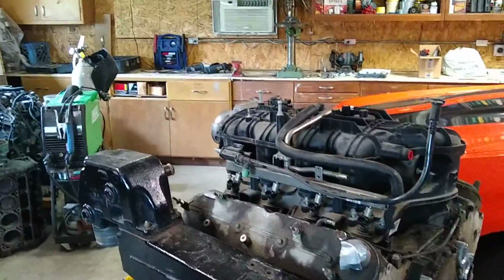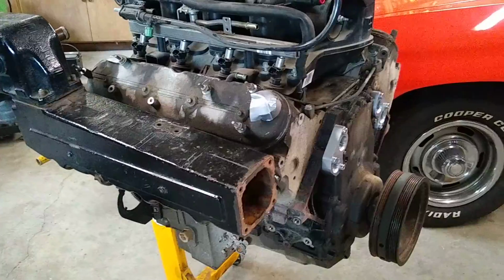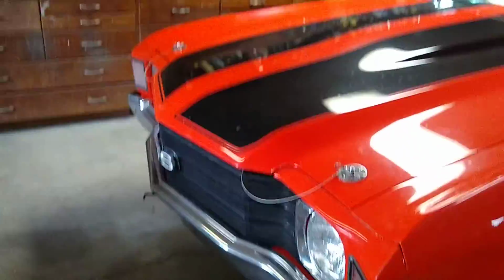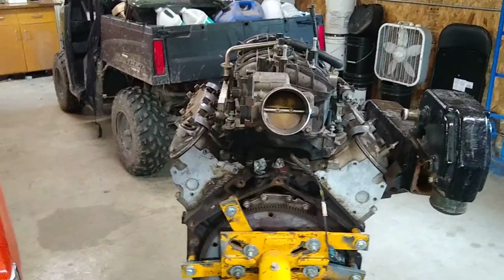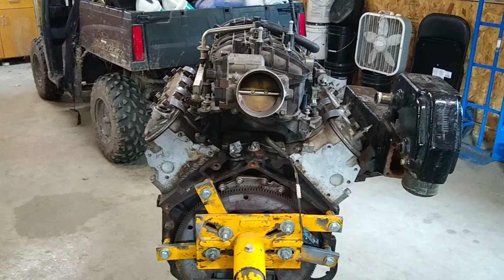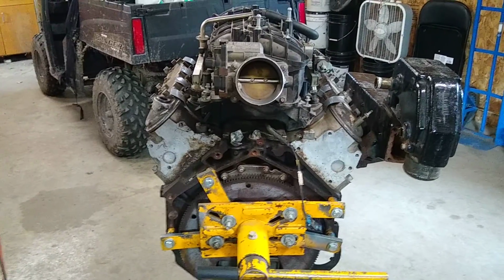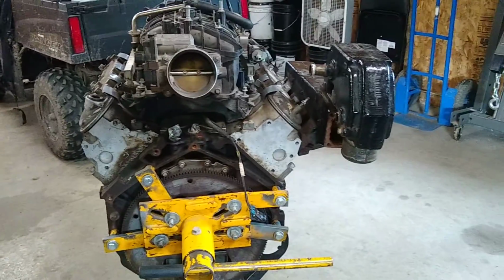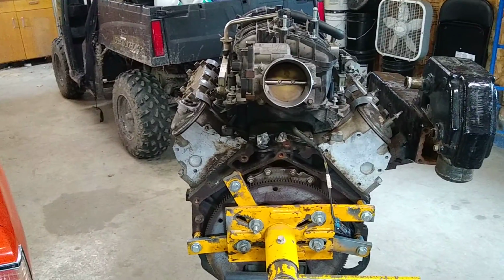A few other wires, and that should be pretty much it, I would think. So I think that's how I'm going to do it. I mean, the engine doesn't get very hot in a marine application. And it's not mounted in rubber, it's not bouncing around, and it's going to be bolted directly to the boat. So I don't think it'll be a problem having the PCM hanging right off of the back or the front of one of the cylinder heads. I don't think it'll bother it a bit.